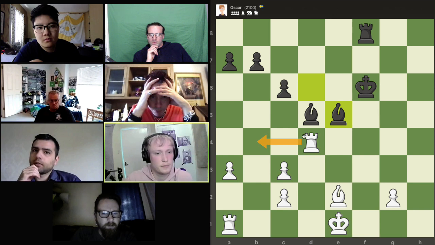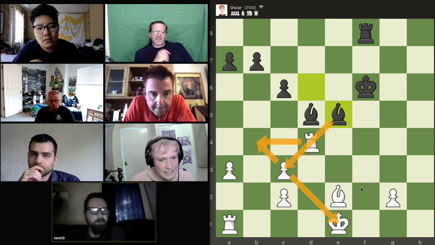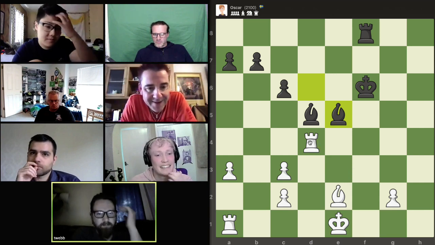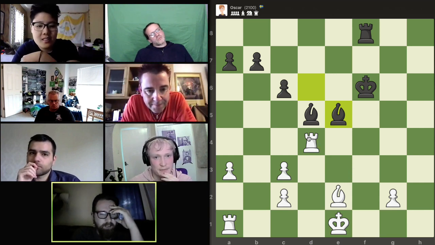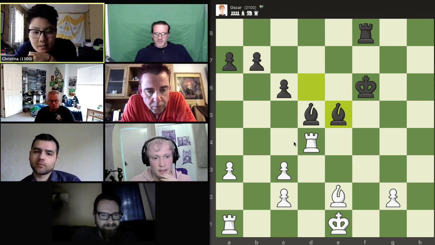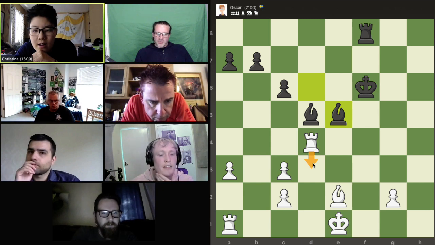Oh, no. Bishop forks king and rook. Dang! I feel like we're losing. You gotta go d3 then. So say that again? d3, you gotta defend the c3 pawn now. Rook d3? Yeah.